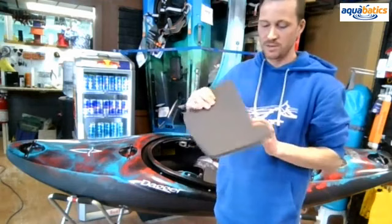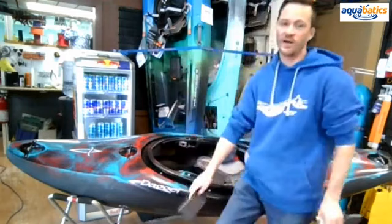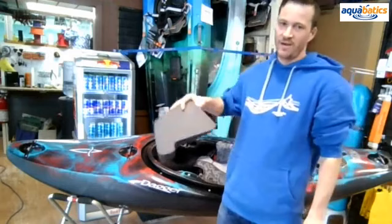What I tend to do with that is actually start tracing it out. So you've got a good base with the first one that you've cut, that guy there, or the non-Swiss cheese version if you prefer. And after that, once that's been trimmed, you're going to pop that on top of it.